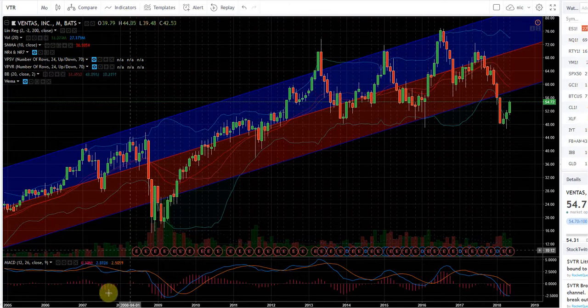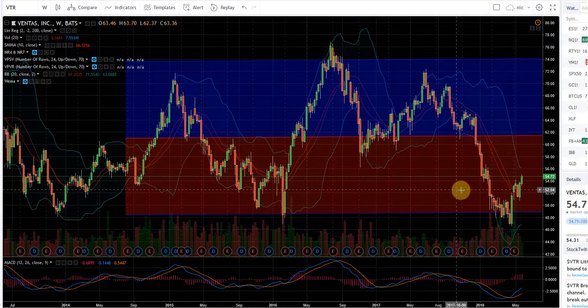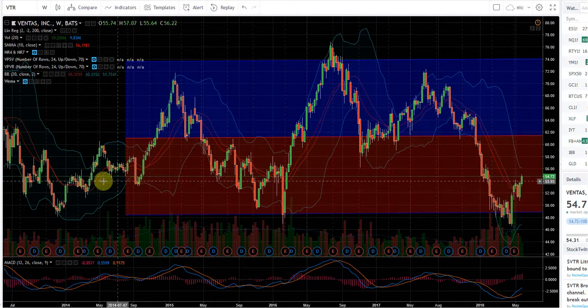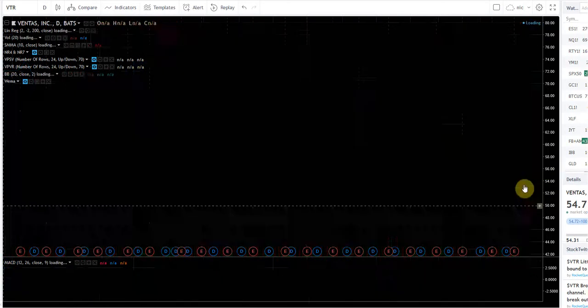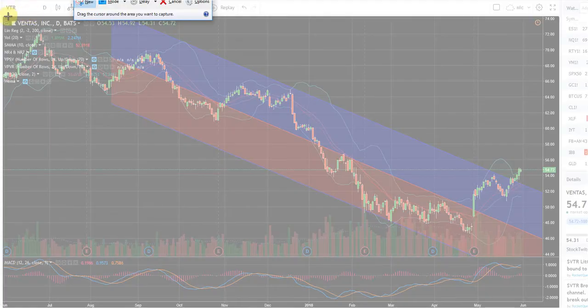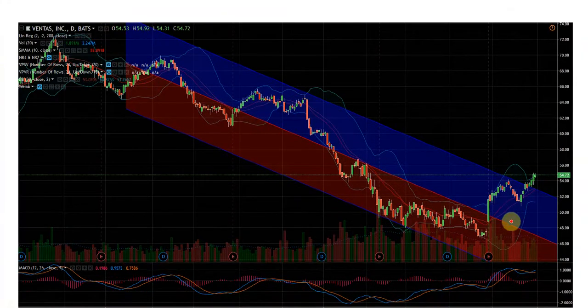So I said, okay, let's go to the weekly chart to see how it looks shorter term. And this is the same stock, shorter term, and now I see a little bit more granular. And I can tell that there's some sort of a catalyst here, and I can see that same level I was talking about. So okay, I'm going to go to a daily to see that little area, and now I can see clearly the excitement. The excitement is that technically it's looking a little frisky, and it's doing it at that pivotal level.